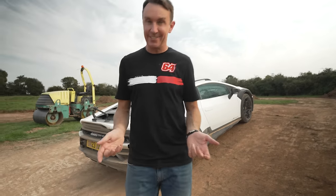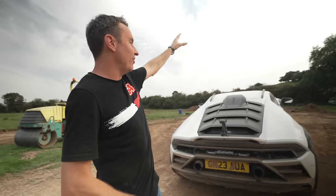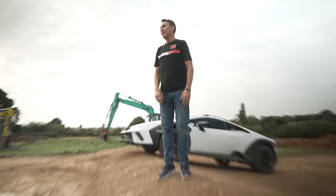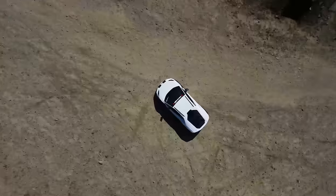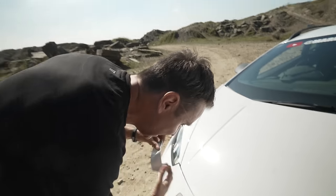In the last video, the comments made it clear that you wanted this car to fly further and longer than we've ever dared before, which is why we have built this — it's steeper, it's higher, it's longer, it's more sketchy. But before we get to that, we're going to take this Sterrato to locations where Lamborghini never dared to take it. This is Qualm Quarry: 150 acres of the world's toughest terrain, tackled usually by the toughest 4x4 off-roaders in the most extreme vehicles — and this is exactly the place where Lamborghini would never dare to take this Sterrato. Today we are going to take this car to its absolute limits.